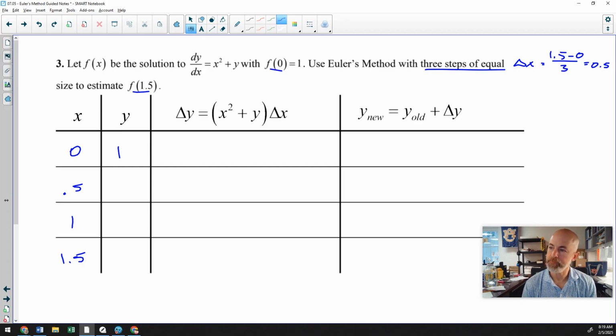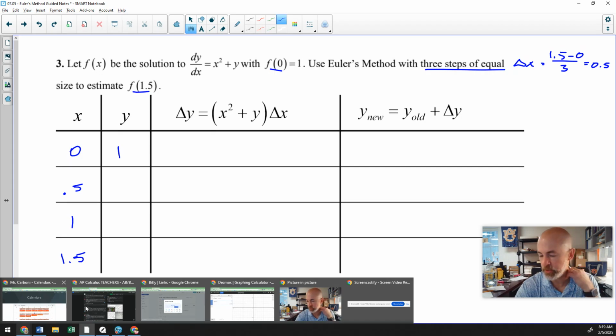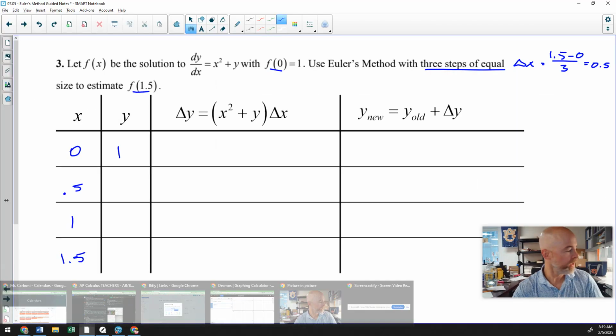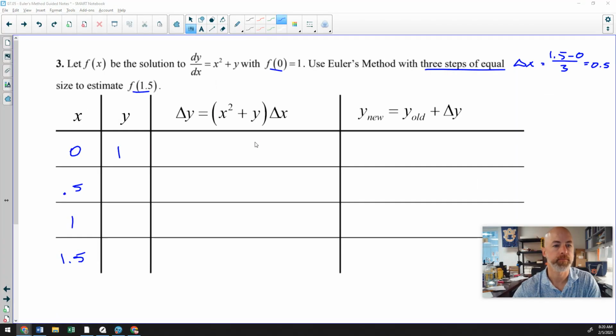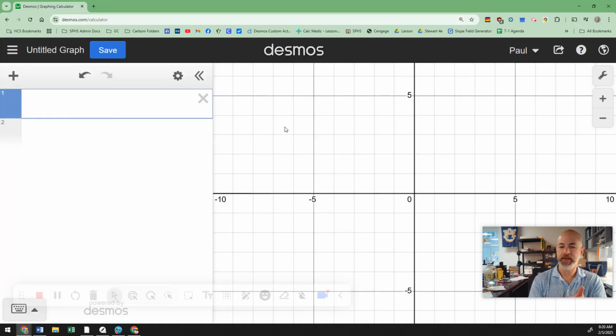And this time, I'm going to show you how to do this with Desmos, because starting in 2025, you can actually use Desmos on the AP exam. And so let's go to Desmos real quick, and I'll show you how to do the exact same thing in Desmos. And I believe Desmos is actually a good bit more efficient than the TI Inspires. So hopefully the Desmos that's embedded on the AP exam is just as fluid and easy to use as the one that's on their website.